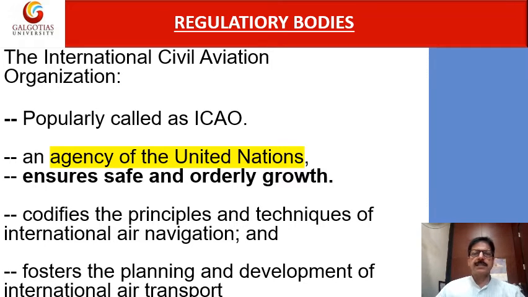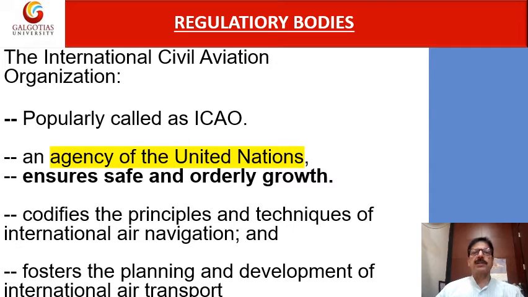Now, the various regulations which we have discussed, who issues these regulatory bodies? Nowadays, the quantum of flying has increased, and many operators have come. The multiplicity of air operators has made it necessary that we should have one rule for all the operators. So, on an international forum across the globe, a few policies were required, and this activity was vested with ICAO, that is, the International Civil Aviation Organization.